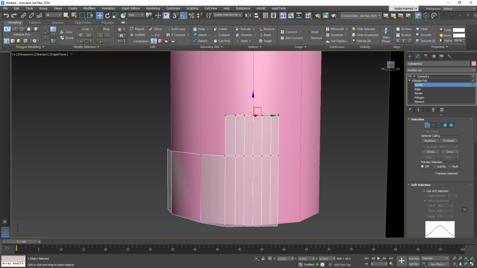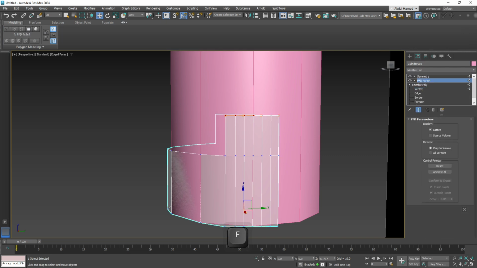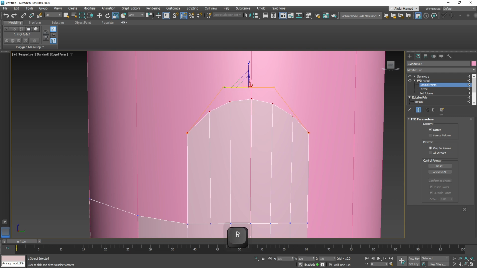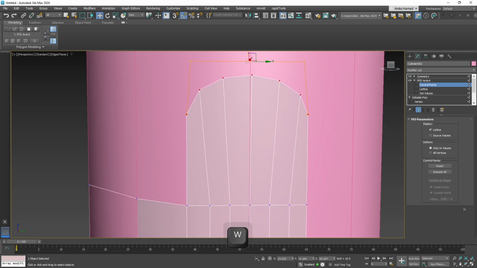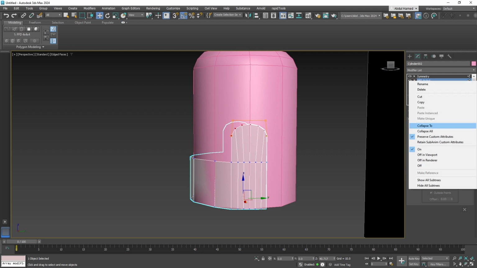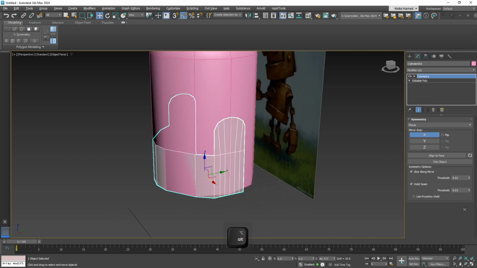So let's select those vertices, so we already have them selected. FFD 4x4x4, and we have 4 control points, so we need to select the middle one, and we can scale it so it looks a lot nicer. So this is very close to what we want, and let's do collapse too, and then yes. So we keep the symmetry in case we are doing more modifications.